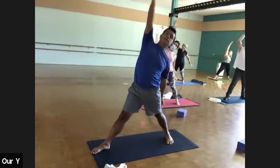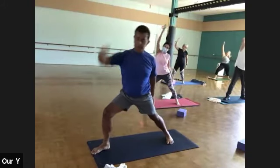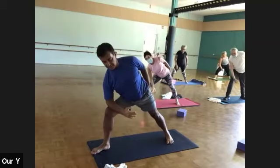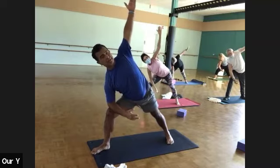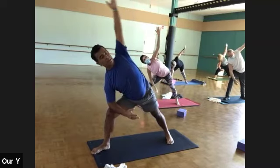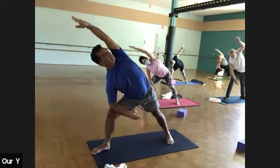From the triangle, we convert into side angle pose. So bend the right knee and bring your right forearm to your thigh. Just touch it, skin to skin, not body weight on it. Raise your left arm up towards the sky, or lift the arm overhead down to your left ear. Still looking up.